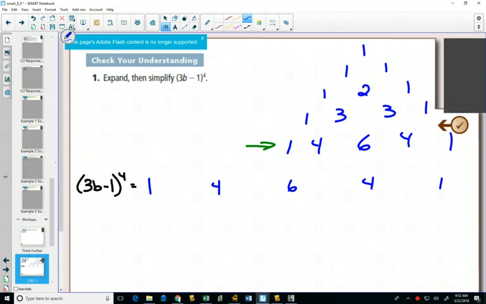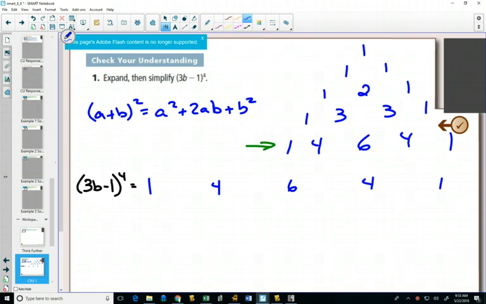Another thing that I always use to help me remember is if the exponent is 4, you're going to have 5 terms. You always have one more term than the exponent. And one way I think helps me remember that is if I just did a plus b squared, because I know how to FOIL, I get 3 terms. So I find that that helps me say, oh yeah, that's right. The number of terms is always one more than the exponent. And that's going to be something important.